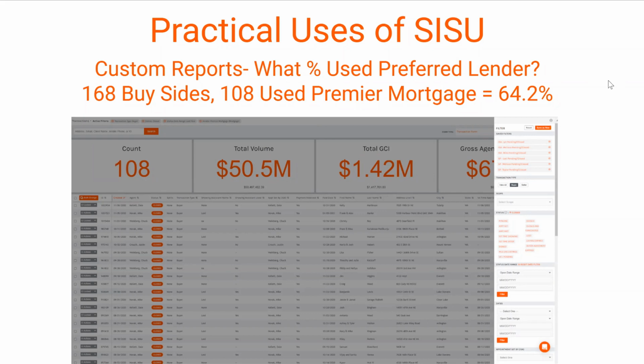Mike, I would just tie that back to your forms, and everything you're collecting in those forms now becomes its own report in Sisu, right? Because you can build a filter in Sisu to track that. I also see people, and I think you do this too, have a checkbox for commissions received, that you received the check. And so it's like, show me everything that's closed, but commissions received is not checked off. And you've got a hit list right there, right? People do all kinds of cool stuff like that.